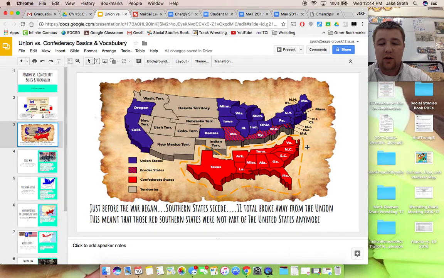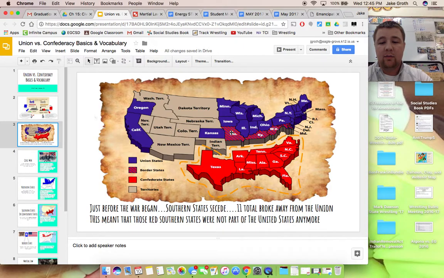Now, here's the tricky part. Down here, in the orange dotted circle, is all your Confederate Southern slave states. Blue is anti-slavery. Red is slavery states. They wanted slavery. These border states here were somewhat indecisive, because they had slavery: Kentucky, Missouri, West Virginia, Maryland, and Delaware. They had slavery, but they were kind of siding with the Union.